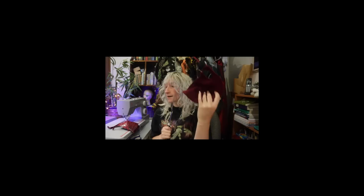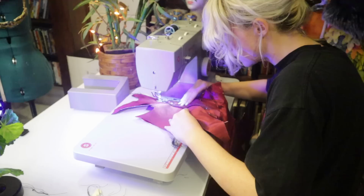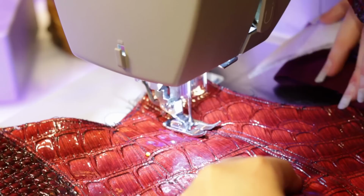Girl, we did it. I don't know how we did it, but we did it. So after the executive producer warmed up the outer layer a bit for me, I was able to sew the lining together and press those seams down. I began sewing the lining onto the outer piece by sewing the top seam right sides together and flipping it like I did earlier, and then I could top stitch down all of the boning channels.